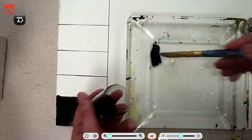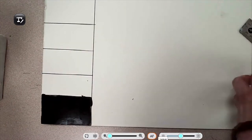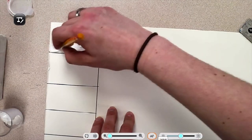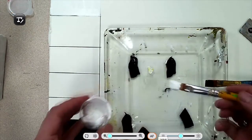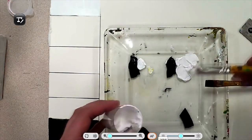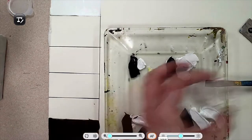I'm going to put more and then just a little bit less every time. And I take my white and I'm going to do the same thing. So I'm going to take white and put it at the top. And then I'm going to add white to this black, a little bit more white here, and then just gradually keep adding more white to my swatches of black, so that when I mix them, they're going to have different ratios of black to white.